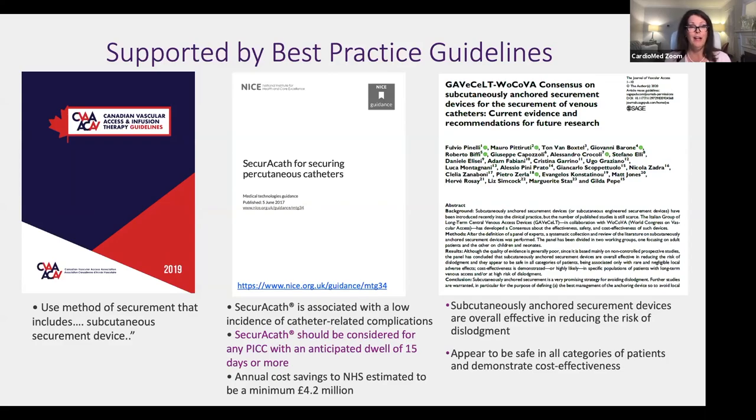Overseas in the UK, the UK did an extensive review of literature and looked at the cost as well related to the SecurAcath, and they actually have now recommended that SecurAcath be considered for any PICC in the UK with an anticipated dwell of 15 days or more. And they were able to actually demonstrate significant cost savings with the use of the SecurAcath.